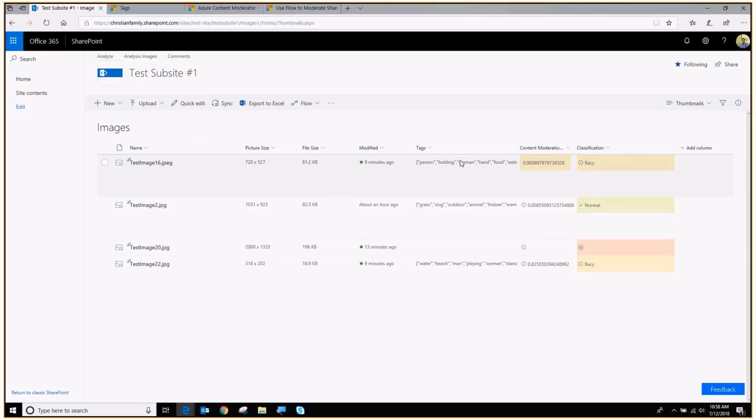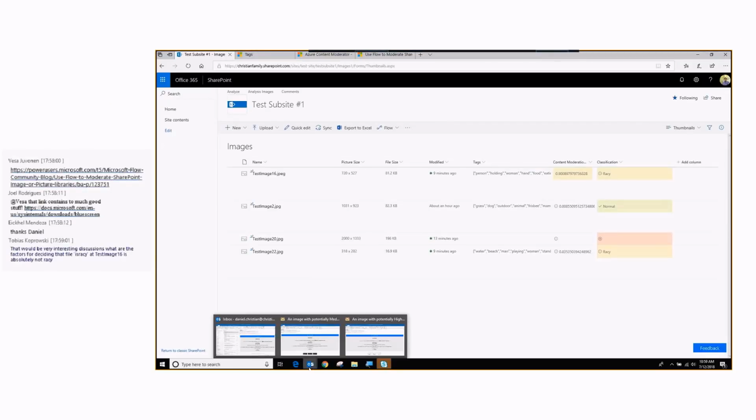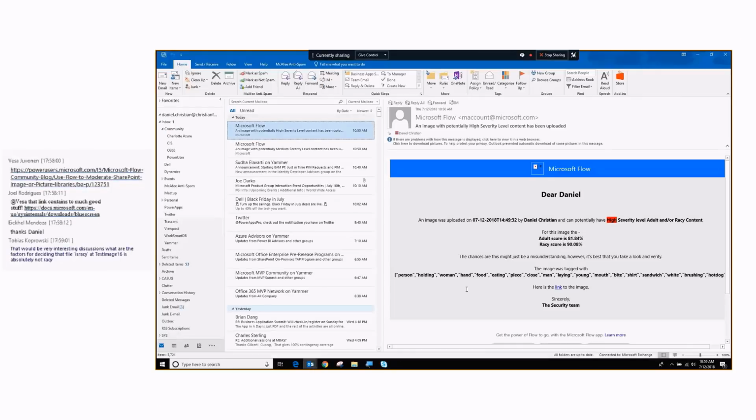But the key one was using the new Cognitive Services Content Moderator. I can, for the first time now, police these images that are coming in. And if anything looks a little bit more suspicious, it immediately sends this type of email over here. The emails basically just say that, hey, we thought this was a higher level of severity based on the percentage scores over here.